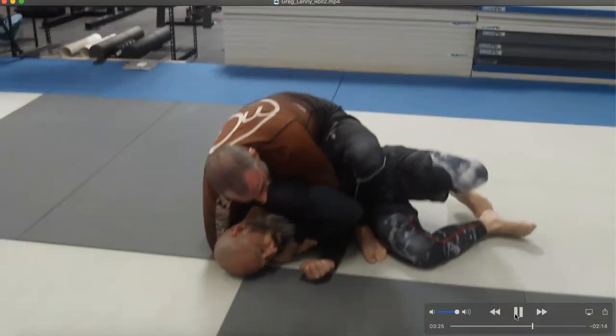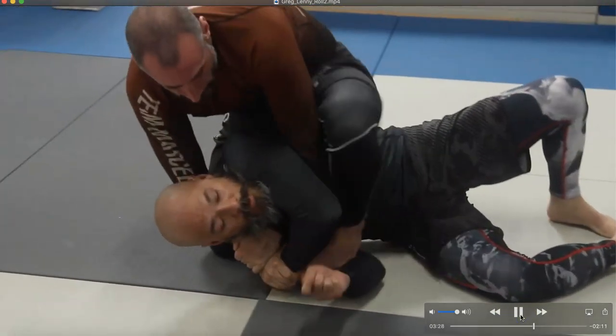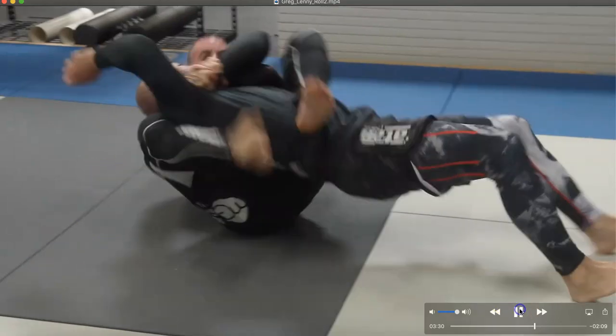He has to roll Lenny all the way over. So this leg right here has to turn into the bottom hook. So Greg has to sit up, and then he has to roll all the way over to his left. And Lenny is preventing him from doing so. Watch. Greg tries to go for a triangle, and now Greg has to lay on his left side. But what Lenny does is he bridges, and then he forces Greg to go onto his right side.